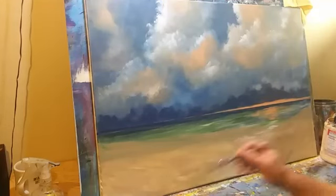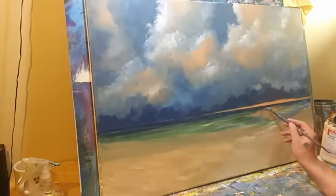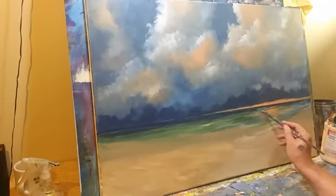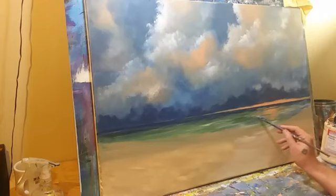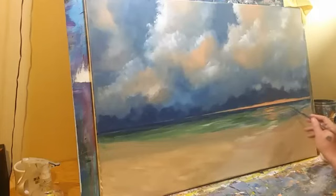I really appreciate it. We're going to work in a little bit of this green, gray, blue color in littler, smaller strokes. Break up some of this melon color. And we're not worried. I don't do a whole lot of blending with most of my brush work. I like it to be very raw. So this is just throwing it on there. Let it be where it is. Let it do what it does.